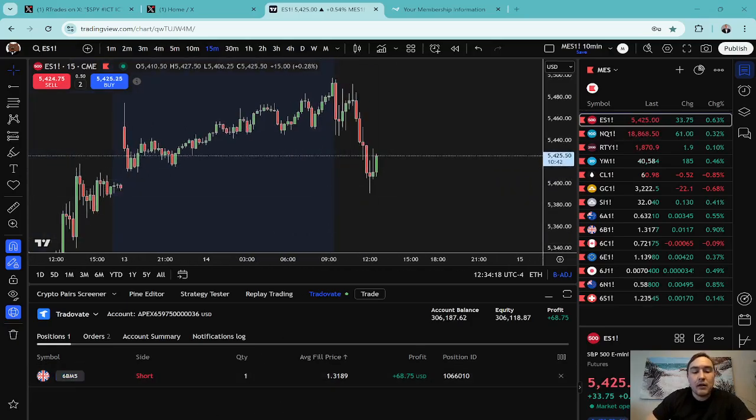What's the idea behind a long wick? The idea is that is where the market was inefficiently delivered, or it kind of slipped through. And if you are trading ICT concepts, you know that there's basically two concepts that underlie ICT methodology, which is liquidity and inefficiency. So the idea behind a long wick is that the market was inefficiently delivered, and that the market's going to want to come back and redeliver that price in order to make the market efficient. So again, I'm not saying that that's the truth.